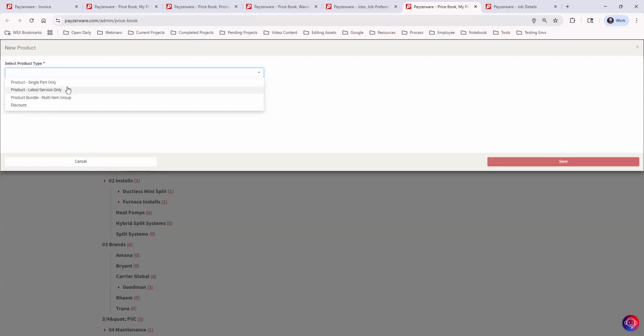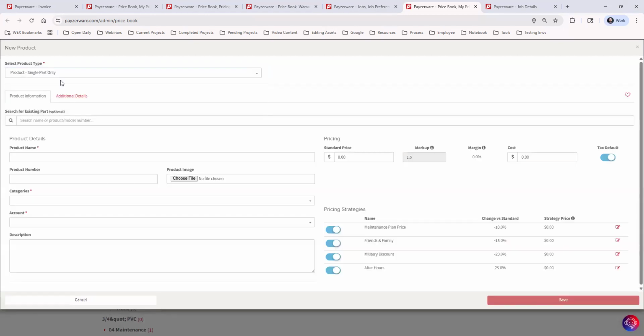So let's make a single part only. So we're going to click single part only. And then from here, you'll enter the details. Everything's pretty self-explanatory, but let's call out a few things. So enter your product name. Let's say we're making just a general part. You can upload a photo if you want.